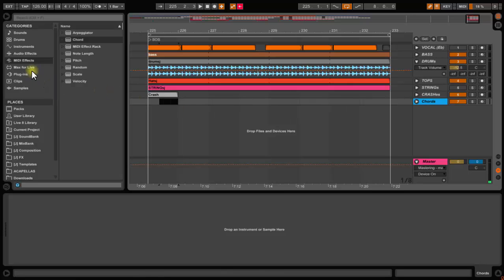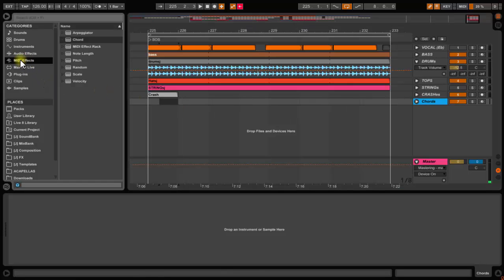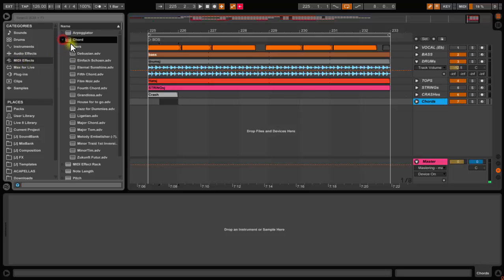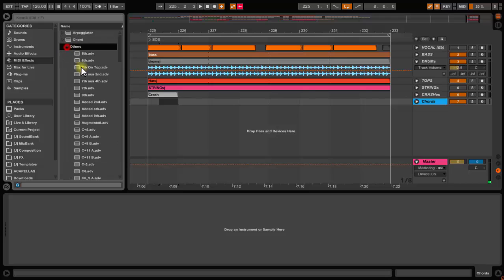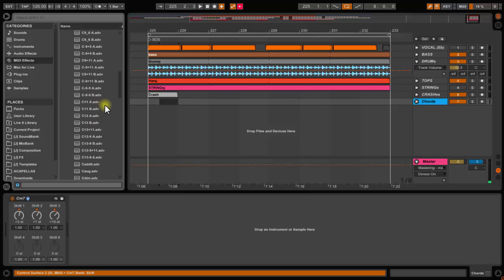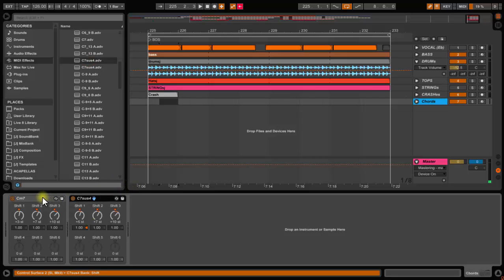Now the next thing we're going to do is head to the MIDI effects section on your Ableton browser. We're going to go for two chords, okay? The first one is a minor seventh, and the second one is a type of sus4 chord, a dominant sus4 chord. So I've got these two chords. I'm not going to go into why I chose those two. That's for another day and would take far longer than we have here. But needless to say, these are the two I'm going to use.